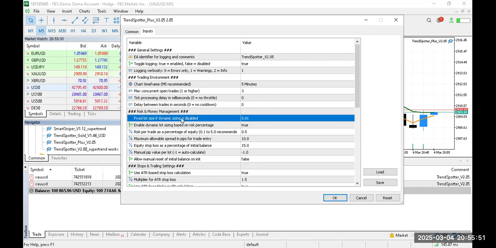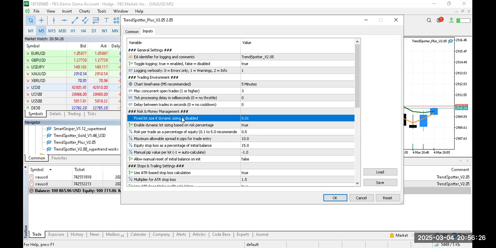Okay. Number one, on risk and money management. You can play it safe. If you're just starting out with the bot, and you're going to play with the settings, do it on a demo account. You can't put this immediately on a live account and expect it to work like you want it to work. It doesn't work that way. Put it on a demo account that is very close or similar to your settings on your live account.